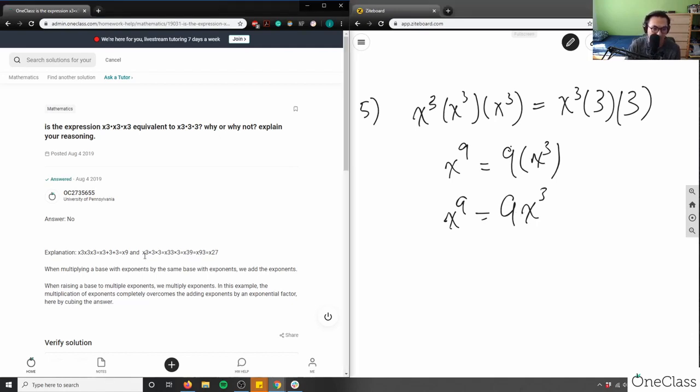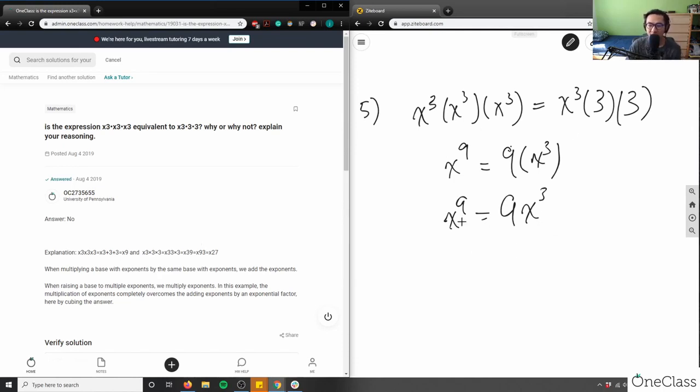And I'm going to look at the solution here. It says x cubed times 3 times 3 here. It says x equals 33. Is it x to the power of 33? When multiplying base, we multiply. The formatting is really weird here. I don't know if they're asking me x cubed times 3, or x cubed to the power of 3, which is what I'm implying. But I don't know how they got x to the power of 33 here. So I don't know if this is a problem with formatting or with the solution. I'm going to go with this one here.